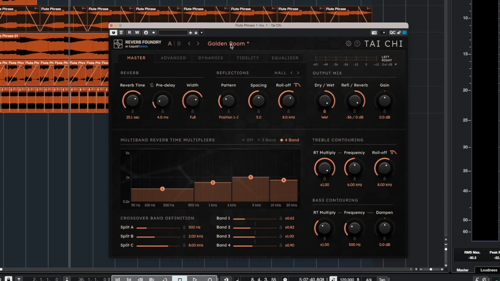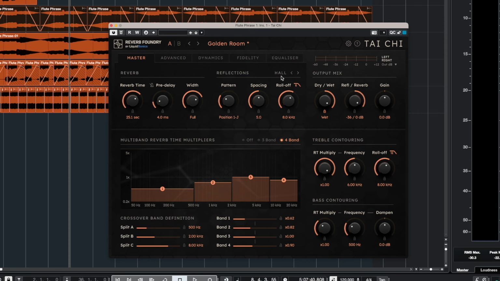The reason being, because I'm creating a texture, I want to get some distance between me and the source. Don't worry about this preset because I changed everything. You can, of course, grab a preset and start from there. Sometimes it's more fun to click and just start fooling around.